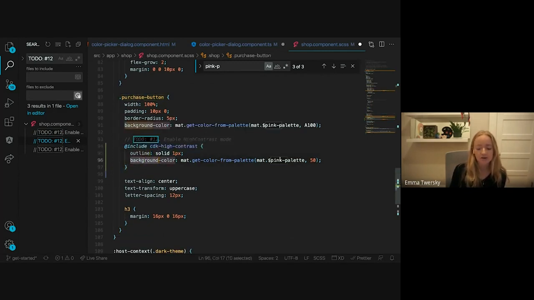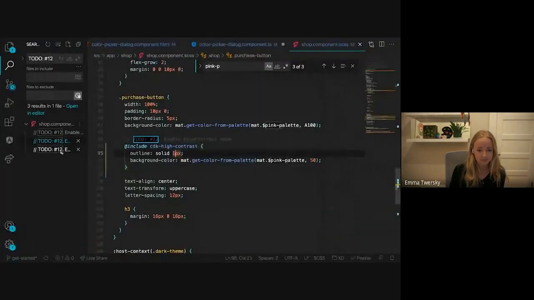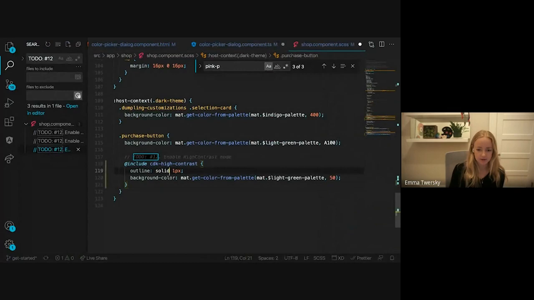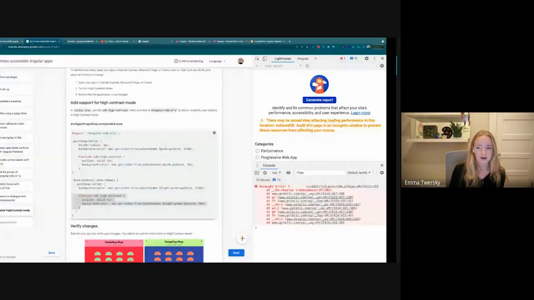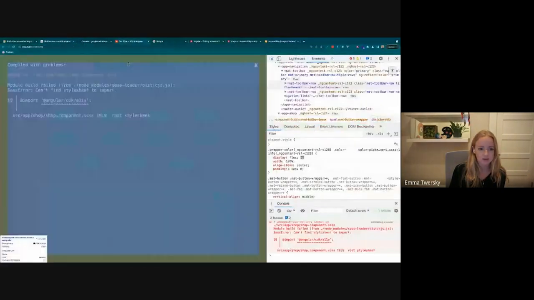So let's make the background color the lightest possible, and let's make our outline super thick, the thickest possible. And we're just going to do the same for dark mode, just to make sure that both themes have that, because I think that's important. And now let's go to our application and see what that looks like.